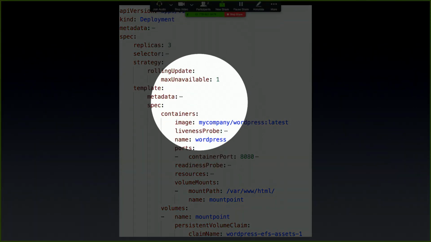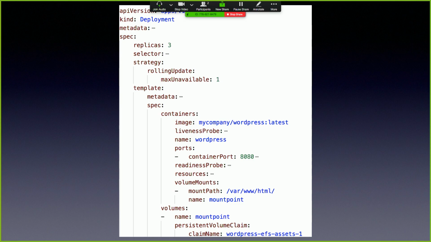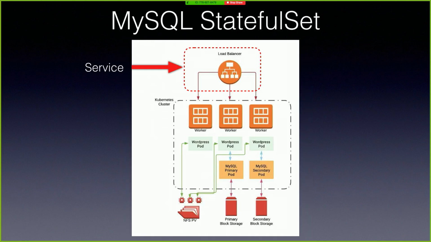I just have 3 replicas, and those replicas have a volume mount. And if you don't have a lot of data, if you're not running a web scale database, you can do EFS, and it's totally acceptable in my book. So if we wanted to do the MySQL part and not actually use RDS, there are also serverless databases now. You could use those too if your WordPress site gets 5 hits a day. So it's totally feasible to do that as well.